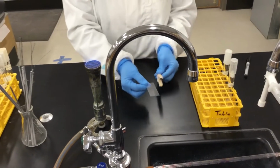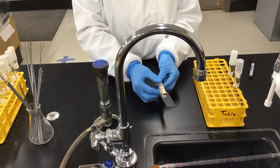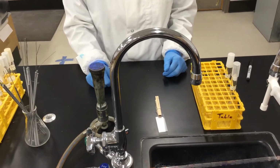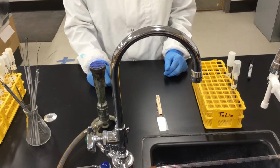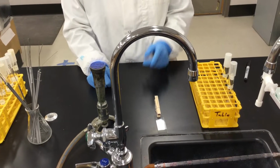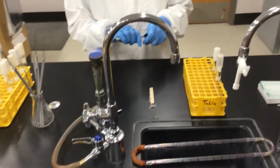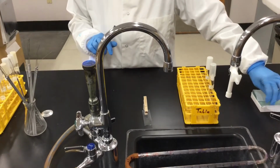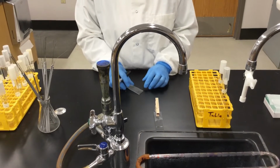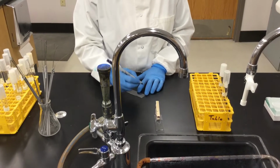Another thing that you can do meanwhile is grab it with a clothespin like this, and let it stay until it's completely dry. And as this is happening, I'm going to label my other slide for the solid media, the slant. And that's something that you can learn as well. While you're waiting for some things, you can start doing other things.